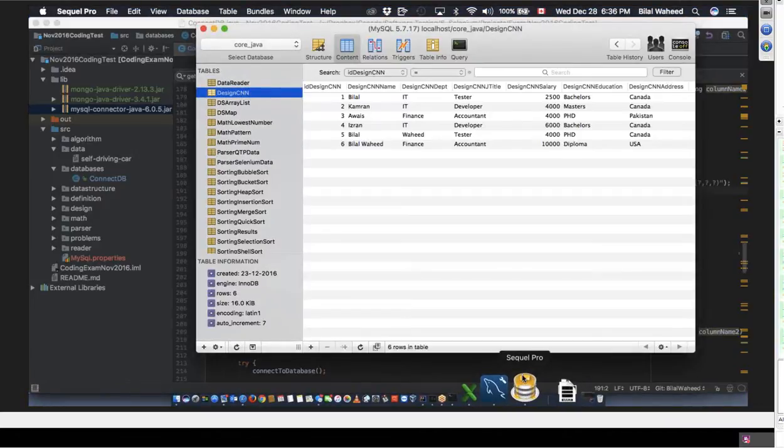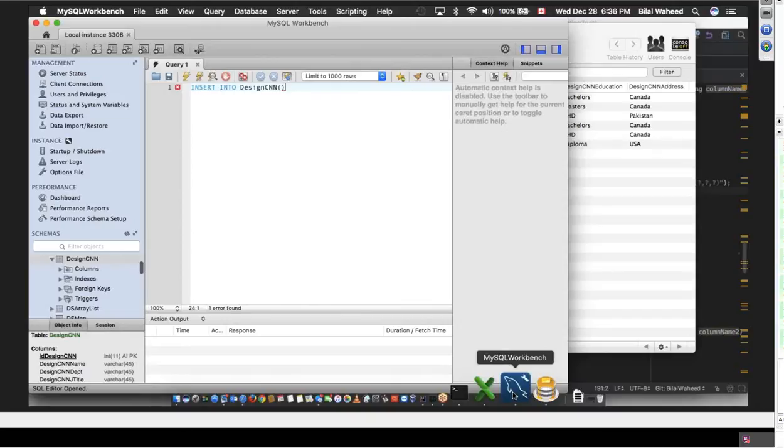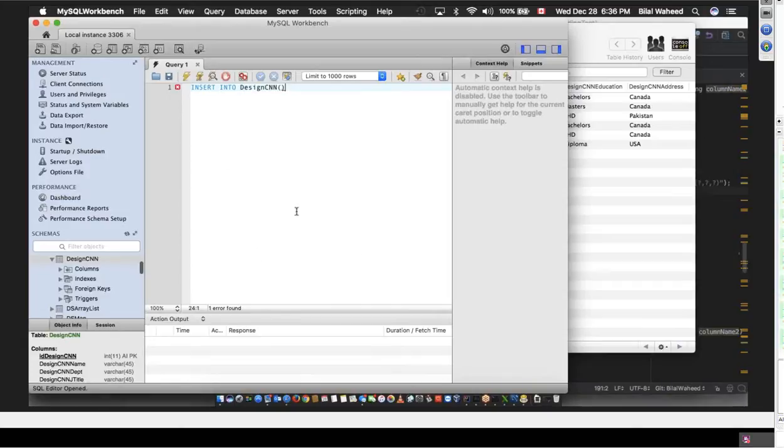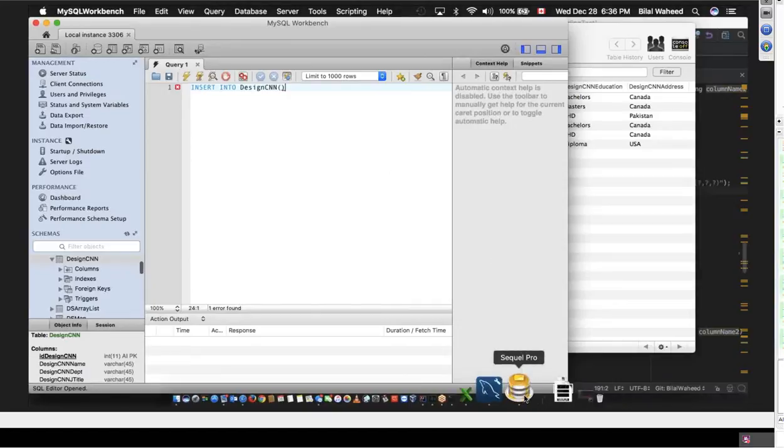It's pretty light. It's not as buggy as SQL Workbench. With Workbench, you can do a lot of things from the GUI, especially preparing statements. You keep adding something to it, and at the end, whatever changes you make, it will show you a query that it's going to run. If you accept it, then you run it. So it prepares the statement and then asks you if you want to run it or not. This is a really nifty feature of Workbench.